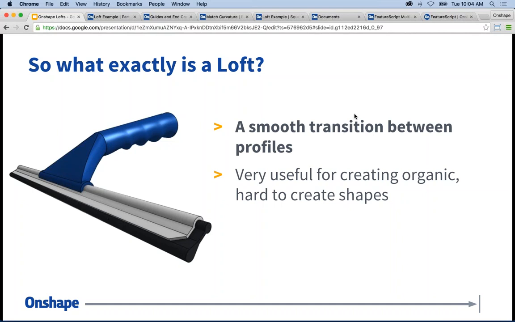The thing to keep in mind about a loft command is a lot of times it's more complex than its counterparts, the extrude, revolve, and sweep. Now, of course, you can create a simple loft, and I don't want to make it sound overly complicated. But in many situations, it is the tool you resort to when you really need that very specific shape that you can't easily get with one of the other standard tools. So it's really useful in creating those organic shapes, as I call them, but really if you're concerned about curvature or any of those types of things, this is the tool that you often resort to.